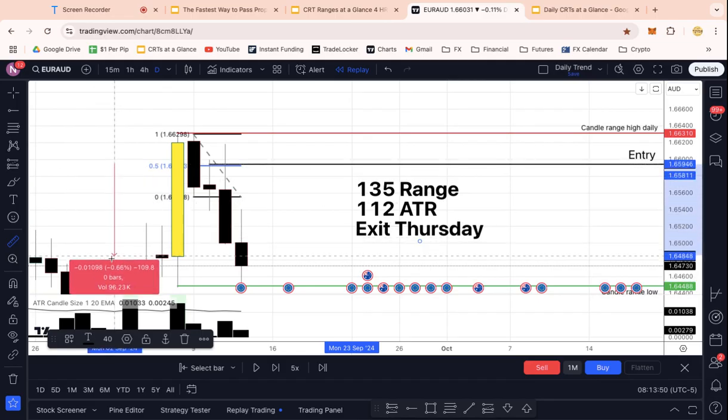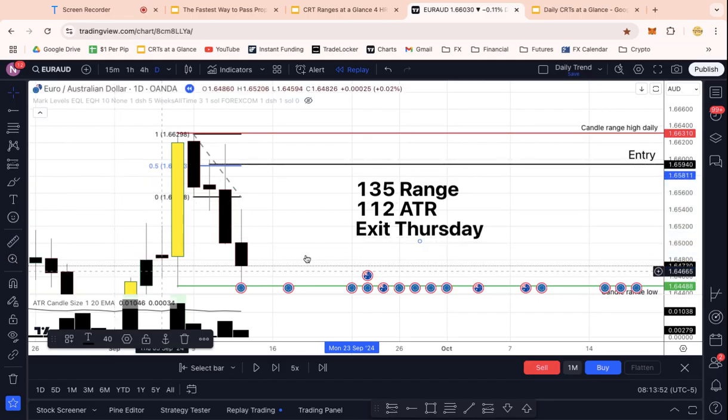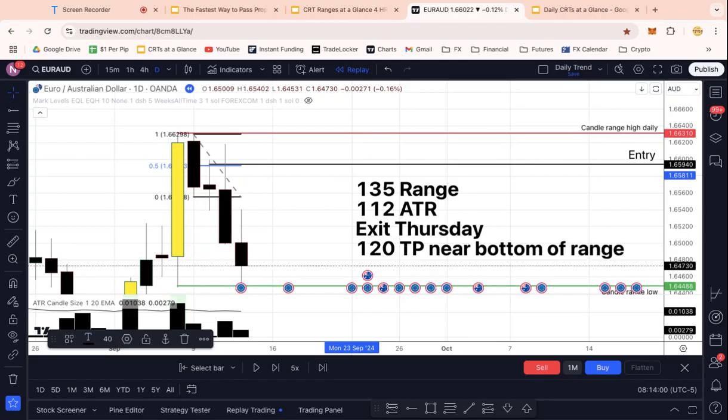And this would have been good for around, we'll just say 120 pips. Okay. All right. So our trading day would have actually been Tuesday.